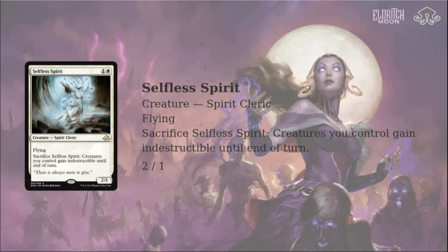There's also, we're not going to talk about it because it's an uncommon, a 2-mana instant that prevents all damage from non-human sources, which does a similar thing if you're looking for an effect to save your creatures from some sort of pyroclasm-esque effect. So I think it has applications there.